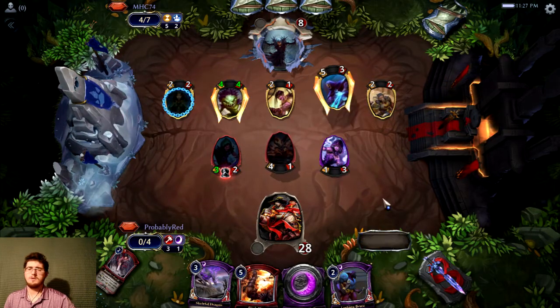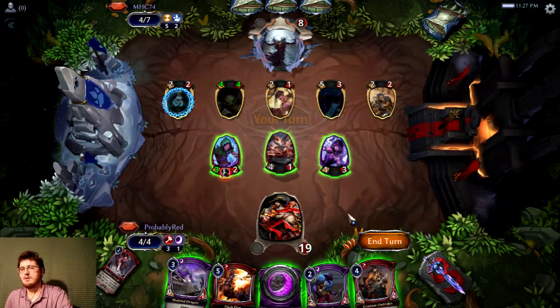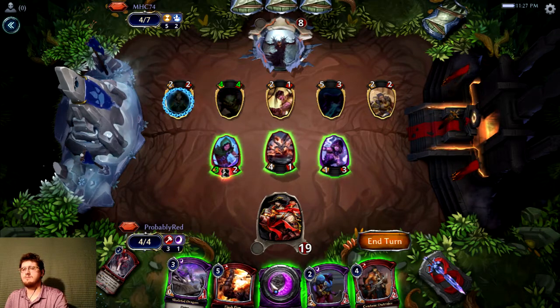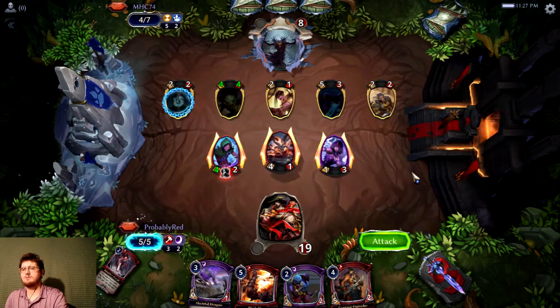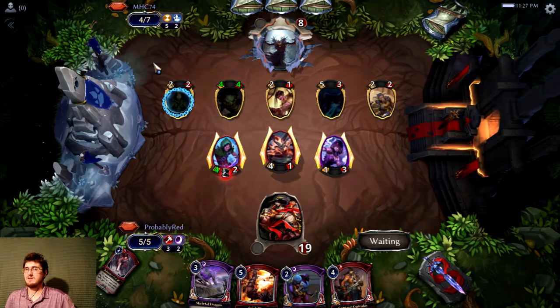Oh, we'll take that. We'll take all that damage. Go to 15. Oh, got that. So it looks like we got him. Unless they have something. They have 4.